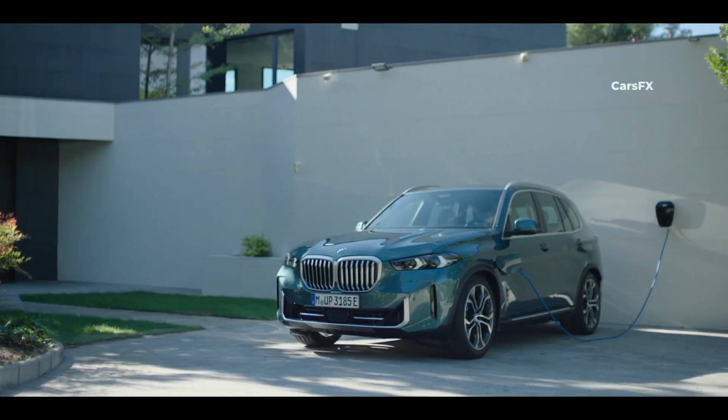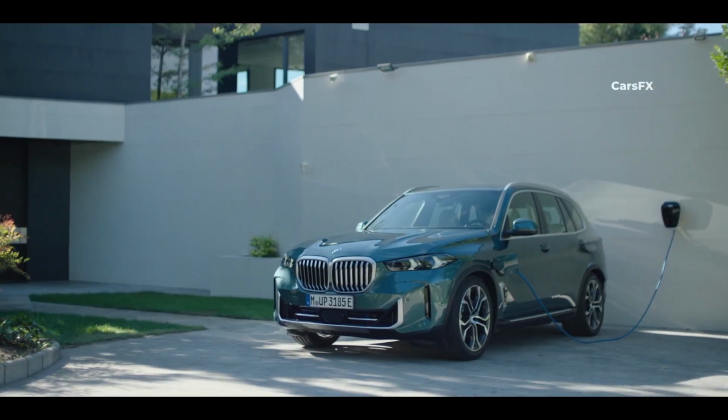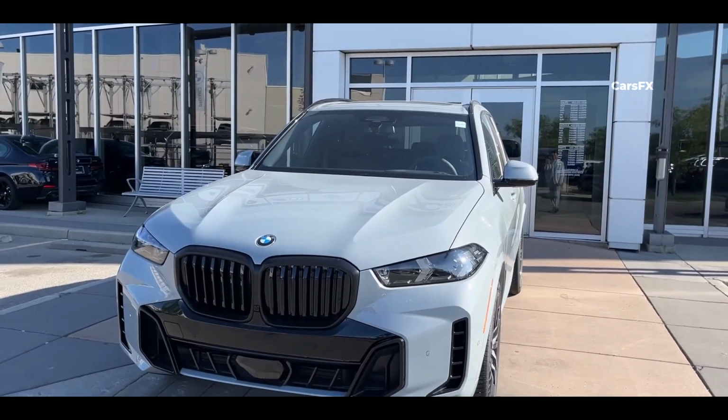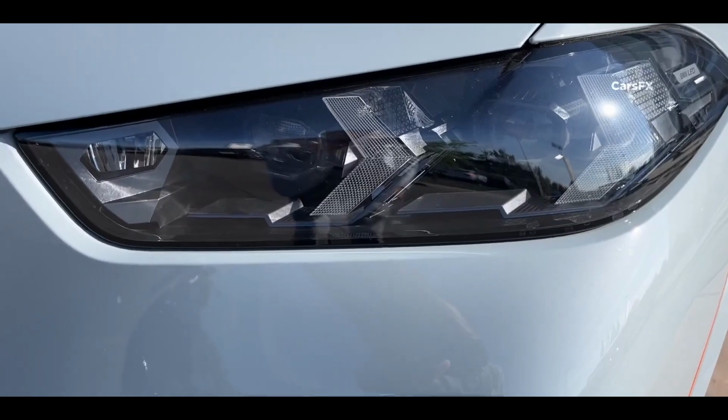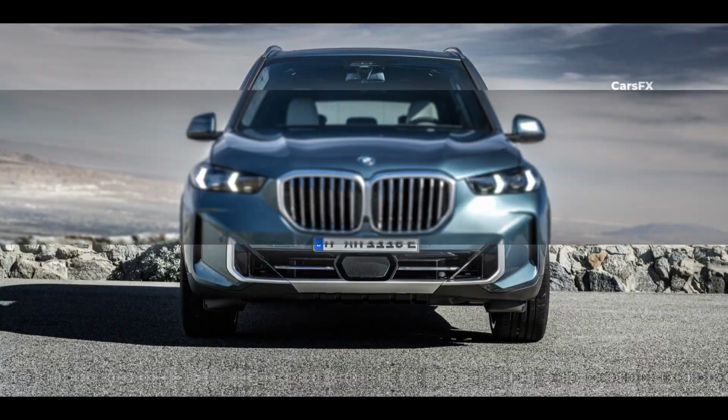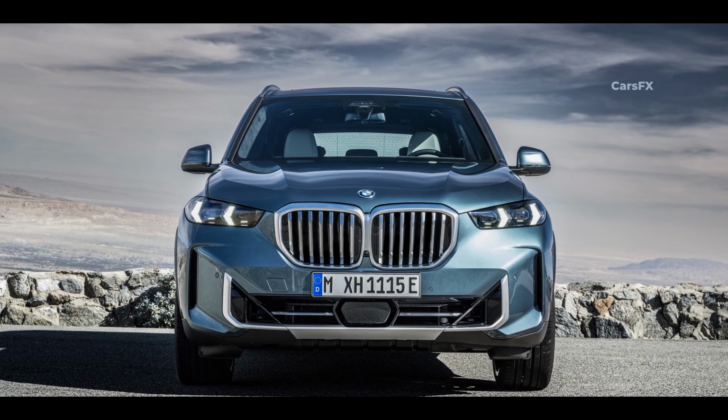Even before the announcement, it was clear that the X5 would have gotten a substantial change all around. At the front, the new headlights are slimmer with arrow-shaped DRL indicators. The lower section of the fascia now features a more prominent bumper with chrome trim matching the shape of the air intakes on the sides.